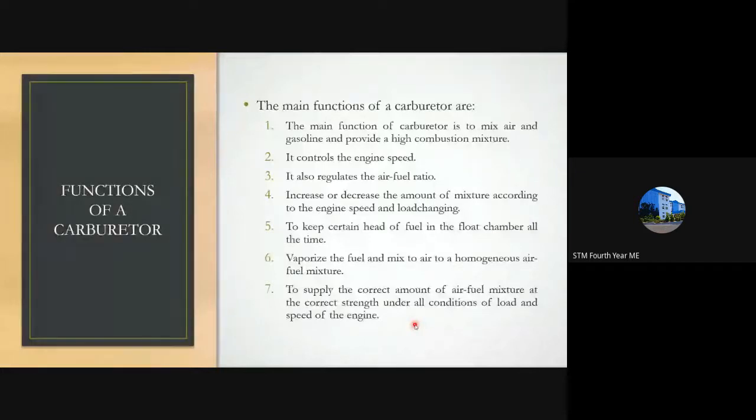But in lower gears, that is the first and second gears, we need a rich mixture wherein the air particles will be lesser than that of fuel particles, and such a mixture is known as a rich mixture. That mixture is needed for first and second gear conditions. To provide that, the choke valve is adjusted and we are reducing the amount of incoming air. So this is how the correct amount of air fuel mixture is controlled in the engine by means of the carburetor. So these are the functions of the carburetor.